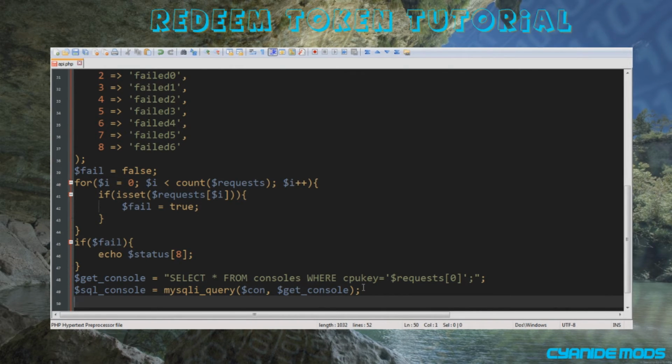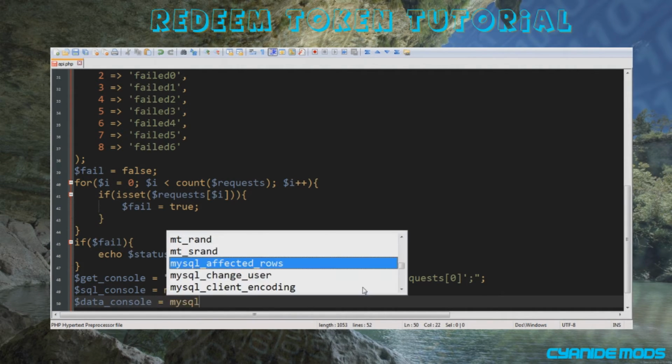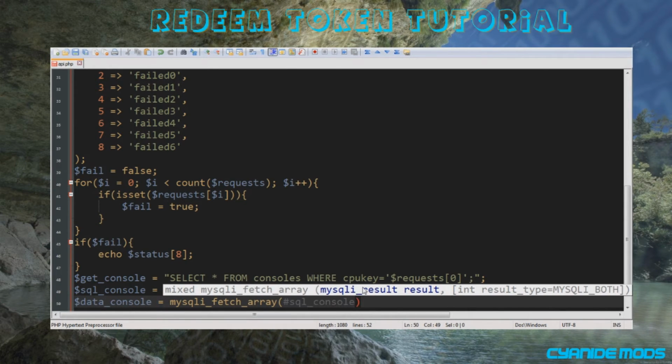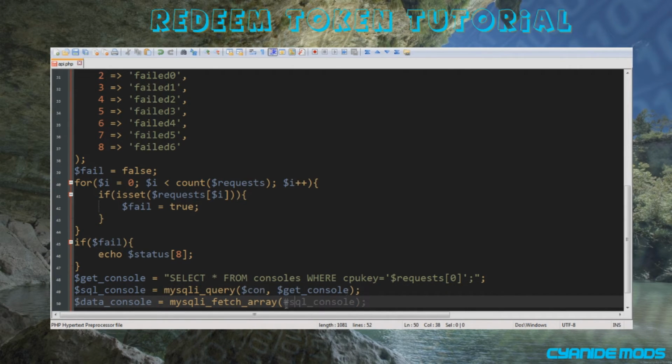Actually, we need to get an array. So we're going to do data console. Alright, and the data console is going to be MySQL fetch array. The array is going to be SQL console. Just like that. I cannot type today. There we go.